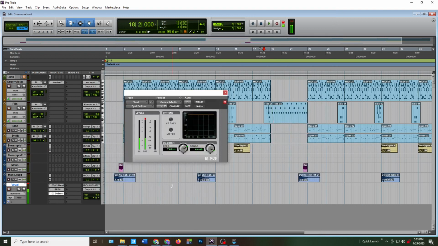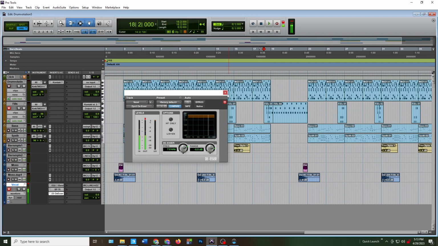Now what this does is it dynamically reduces the S sound or any sibilant sound. S is the most sibilant. And you just adjust this range a little bit. Like that. See, now it's much less sibilant. Here's where the off. Here's where the on. So that's probably too much, and you want to get it somewhere halfway in between. All right, that's pretty good.